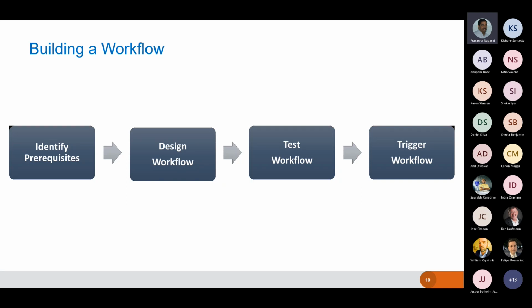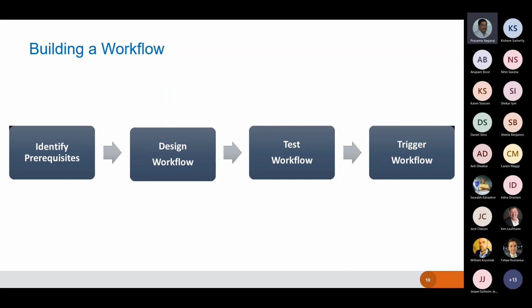We will list out all the required information for a particular workflow and design the workflow before you start in the design. It will probably be better to have them on a piece of paper or in some system where you would know what are the steps required for that. For example, I will prompt for all this information. I will get the username, last name, first name to create a user, and also the tasks required for that. For example, I need to go and check whether this user exists in the system, so I will have that step required to validate whether the user exists in the system. If it exists, what needs to be done?